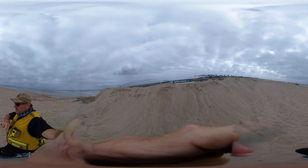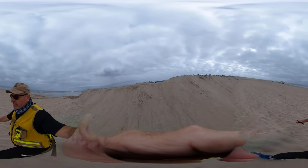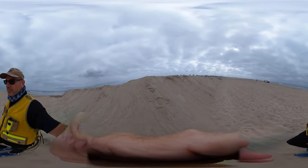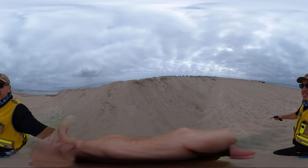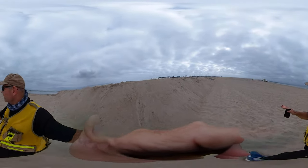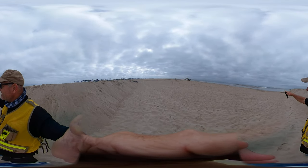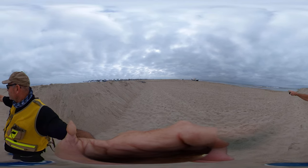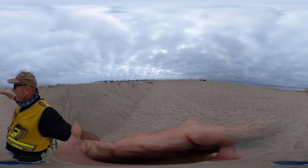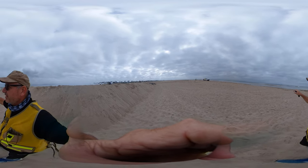This berm is now contiguous — they're continuing to build it, with dozers coming in. Right now we're just at high tide, a little bit shy of plus six feet in terms of water elevation. It might be at high tide for another couple minutes, but I think we're just about at the peak high tide.